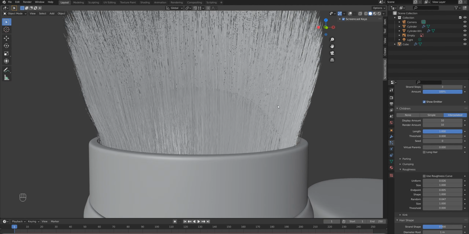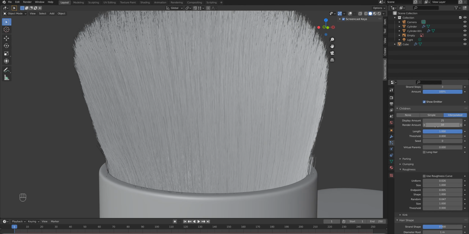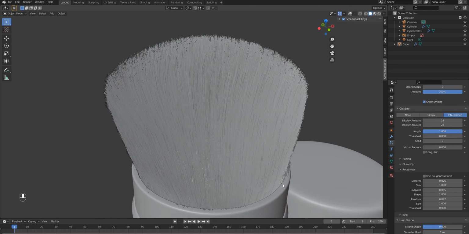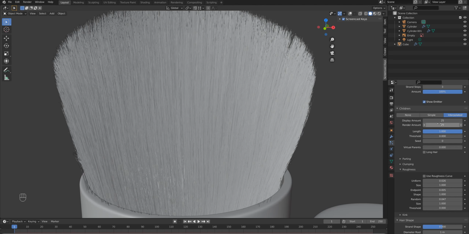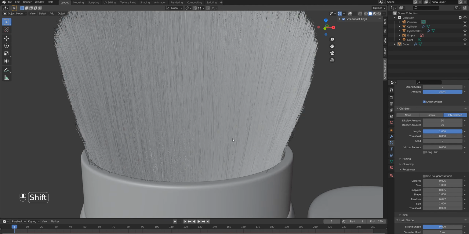By the way, let's increase quantity of each hair, so maybe like 25, and render amount 25 as well. Something like this. Let's try 30 here and here as well.